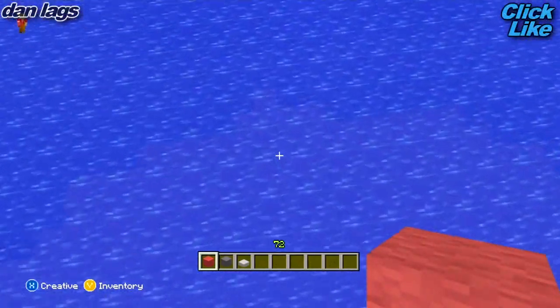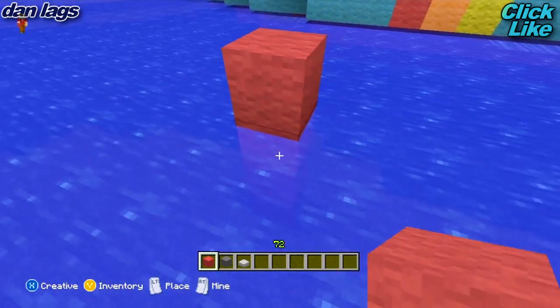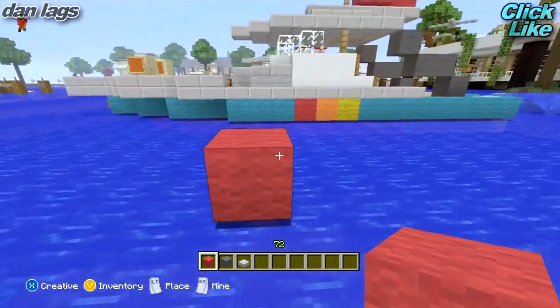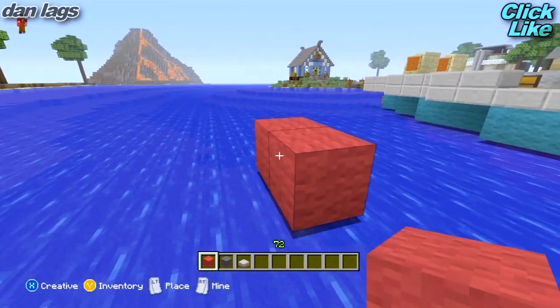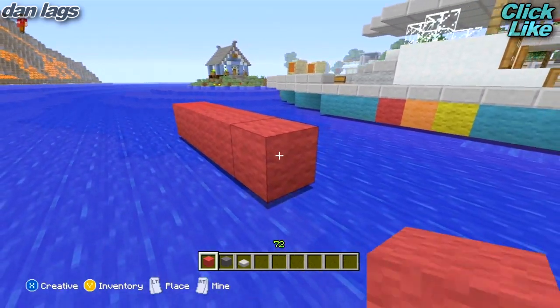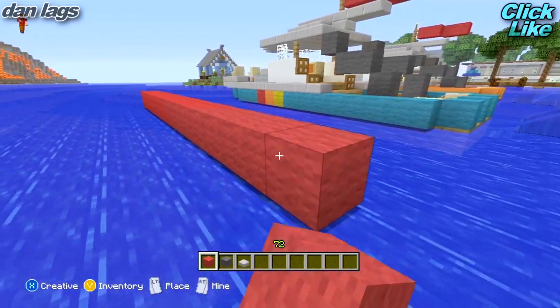So first thing off the bat is we're going to go ahead and just take some blocks and then just ring them up above the water. That way we actually have our base above the water. So what you want to do is you want to go ahead and take blocks and you want to go ahead and count 15 back. So I have two right here. So you just want to go 3, 4, 5, 6, 7, 8, 9, 10, 11, 12, 13, 14, and 15.